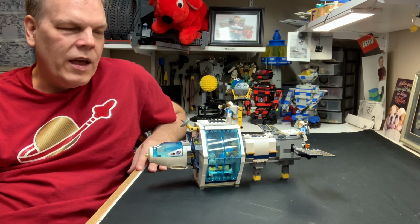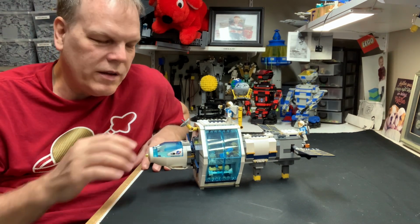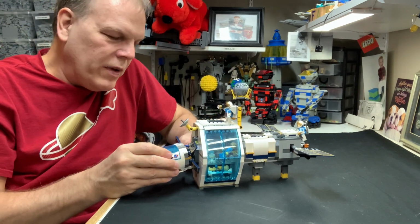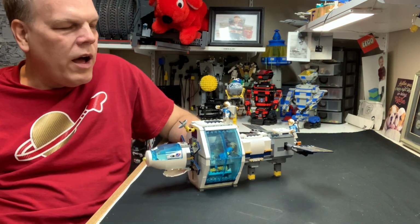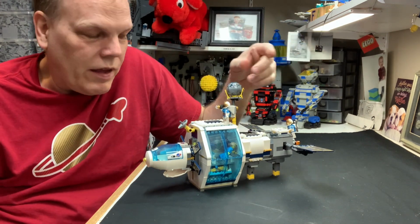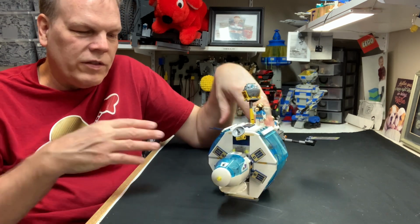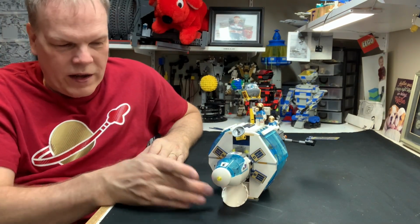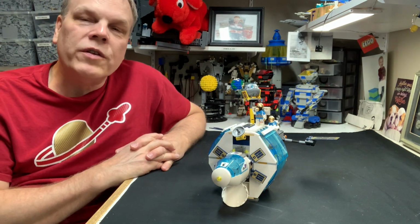So he built this thing, and I'm going, this is actually really cool for what it is. It's not classic space, but it's got the little space logo right there. So it's close enough to be classic space, as neo-classic space, if you want to call it that. And it's like the future NASA stuff. I loved it. And the fact that Josh built it, and it has all these cute little doodads and stuff, it kind of gives you the idea that there's weightless stuff inside. And I got inspired that I might even try to build this in some sort of classic space colors. It's an inspirational set.